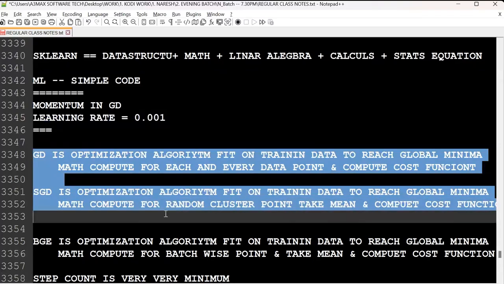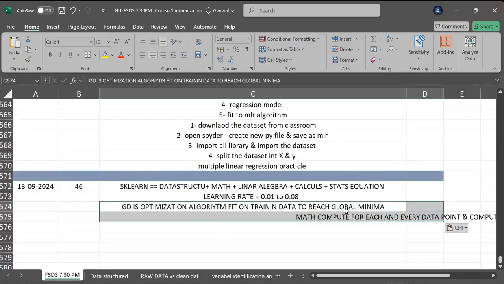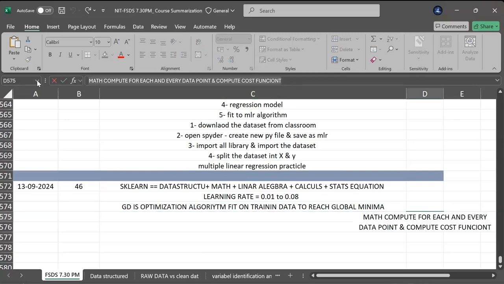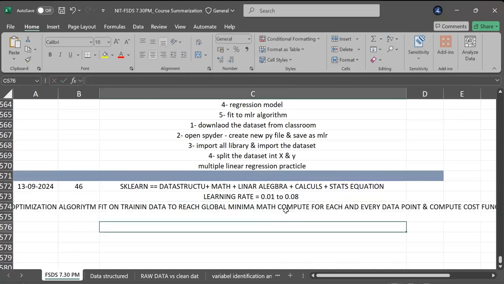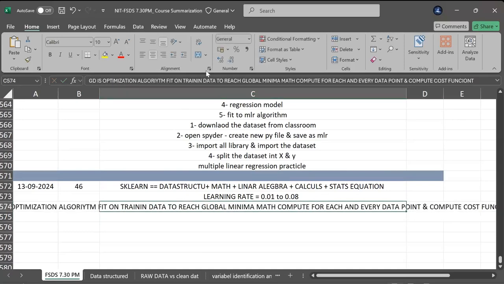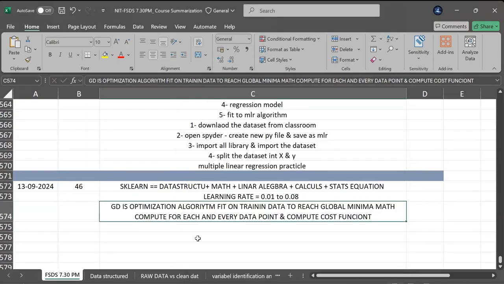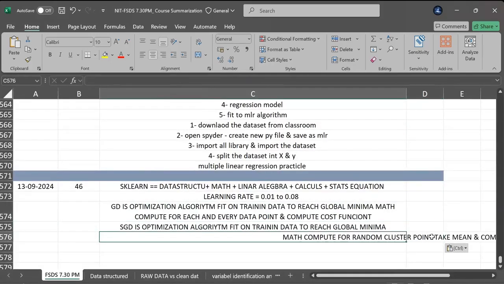So we covered the difference between gradient descent and stochastic gradient descent. Let me wrap the text here. So this is gradient descent and this we called stochastic gradient descent.